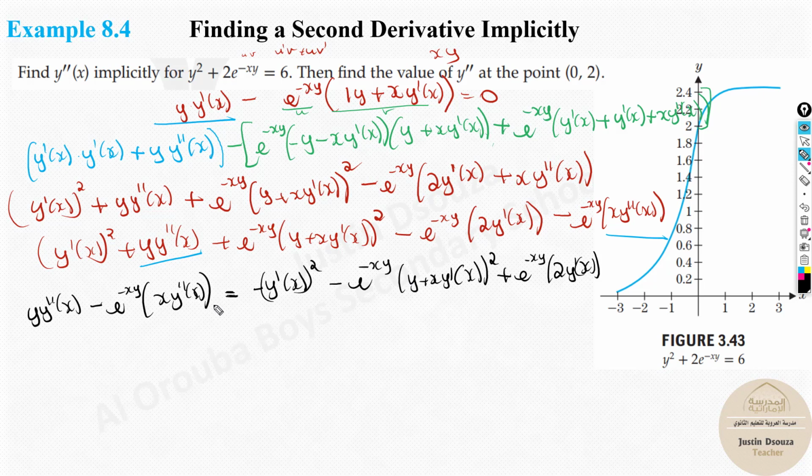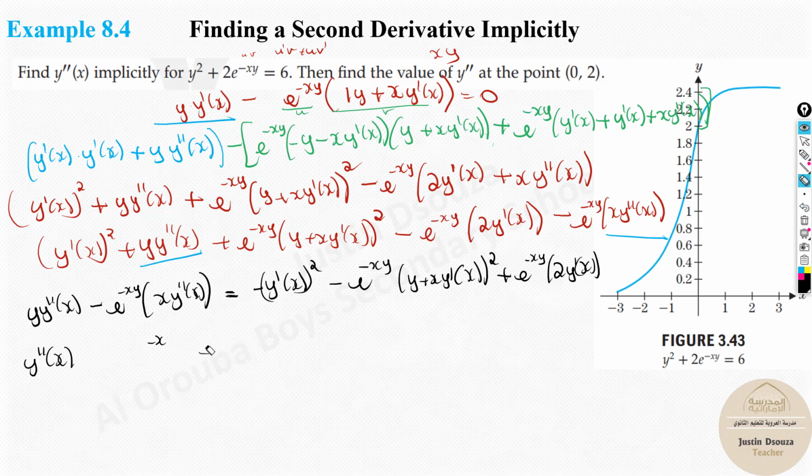Okay, crazy, isn't it? And now what I do is I'll take y double dash of x common out. y double dash of x is removed out, and you're remaining with y minus e to the power minus xy. And now this entire thing will be written over here itself. I hope you understand now. See, now I've removed this out. Whatever is remaining will be divided by this term. I'll write it out. So I have made a mistake here. I have removed this term out and this term out. What is remaining? y minus e to the power minus xy. But I forgot to write this x, okay? So I'll just add an x over here.